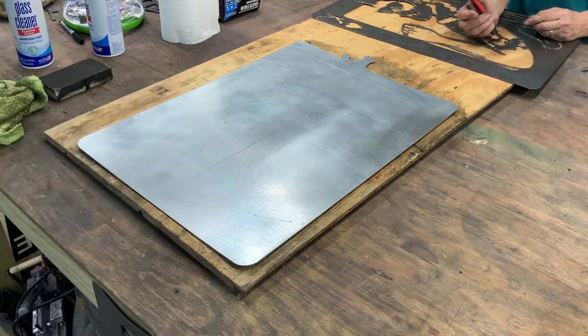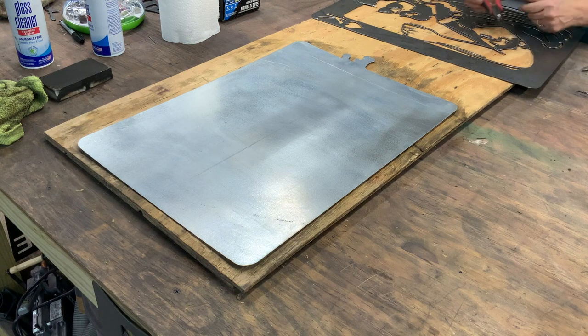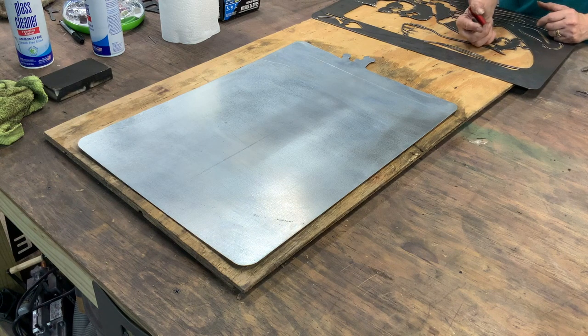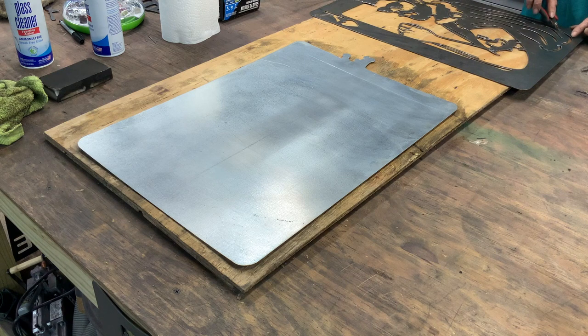The top of the crown there, there is a place that Julie's going to hit with the grinder. It has a little protrusion on it. We don't really like the backsides of our signs having any rough edges, so she's going to hit that. But the next thing that I'll do is I'll just take mineral spirits and wipe the whole thing down. Now the whole secret to mineral spirits is you really don't want to leave the product on there, so you have to bake it off. So we actually put it in our oven, bring it up to temperature, and cook the chemical out of it. That way it doesn't affect the powder coating.